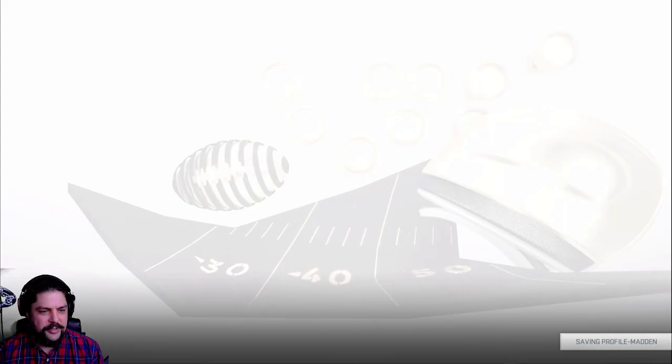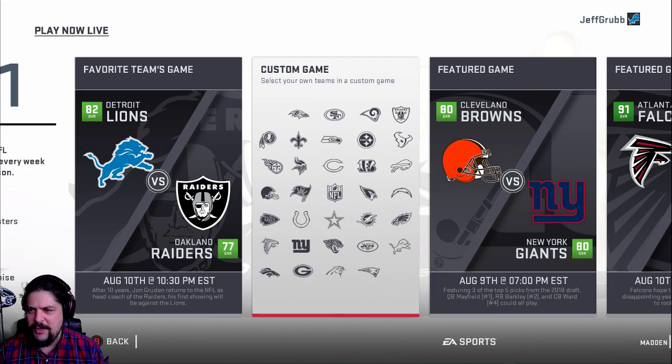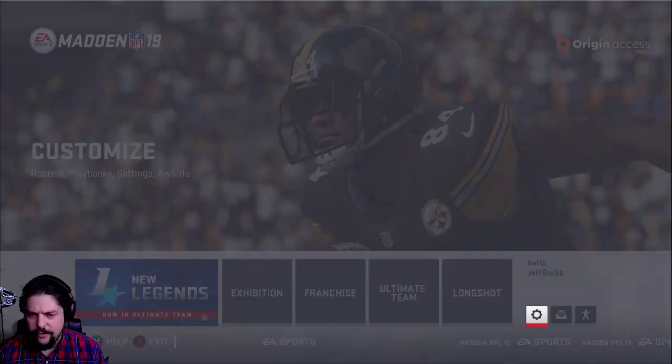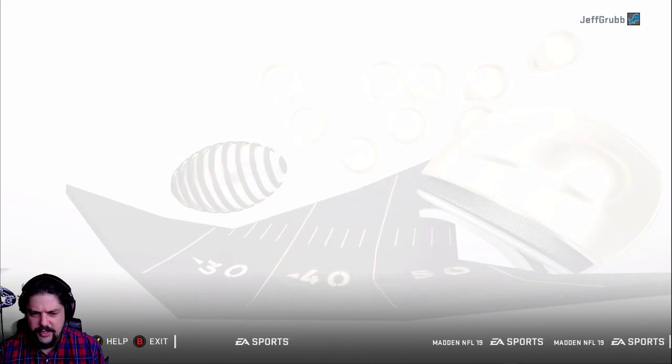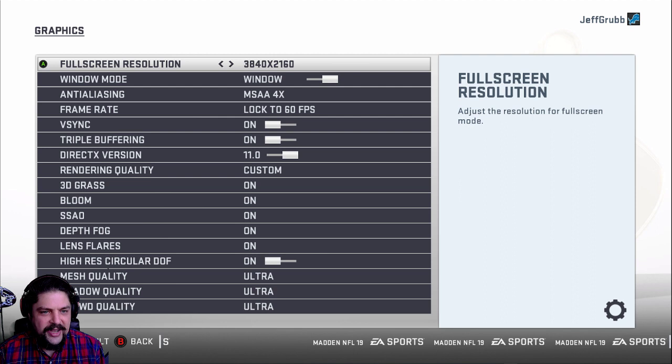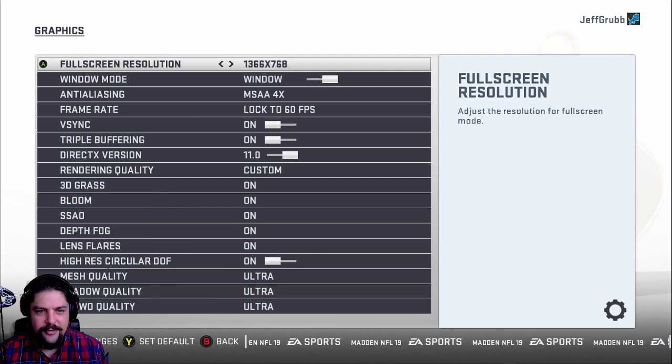This is games journalism. All right. So let's see. Let's make some changes here. Go back to the main menu. It does take a second for that to load, which is weird. Settings. Graphics. Play as Canada. All right, dude. Sure thing. You got it.